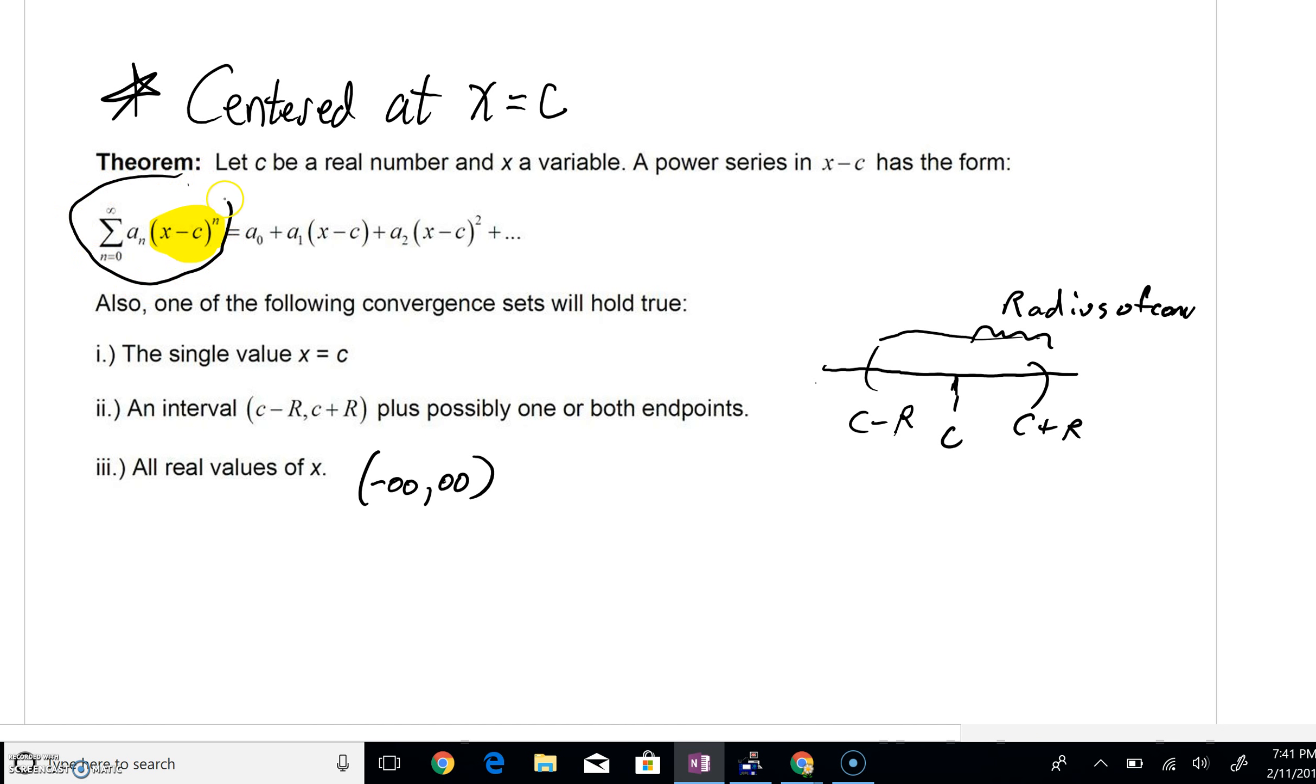Take a look here at sigma. When you see x minus c raised to the n power, that means that you will be centered at c. You'll be converging around c, a radius to the right and to the left. You can look at this picture that we have right here. If we've got the x-axis centered at c, a radius of convergence, we can go r steps to the right, that would be c plus r.